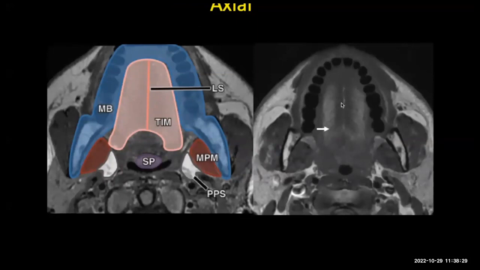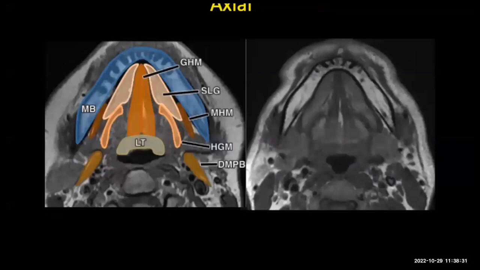There are some fern-shaped structures over here, the intrinsic muscles of the tongue, which interdigitate into the lingual septum. Once you go further down, you start looking at an inverted V-shaped structure, which is close to the genial tubercle. So this is the genial tubercle, and this is the mandible over here. There's an inverted muscle, which is the geniohyoid muscle. The geniohyoid muscle is a very important structure. It takes origin from the genial tubercle, interdigitates and reaches up to the lingual tonsils.